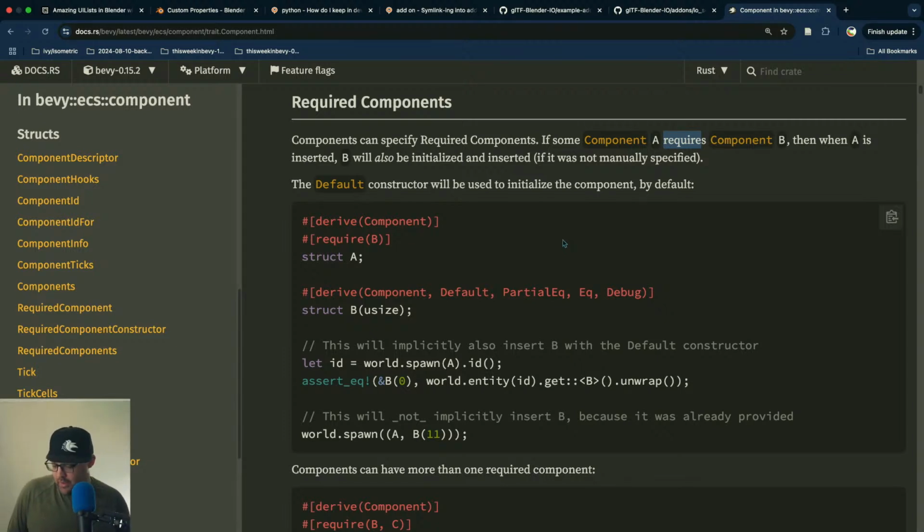I don't think we can run much code when we require components. I think it has to be pretty specific, but we'll see. Yeah, default will be used to initialize the component, because required components, I think the ability to do from world with required components is waiting for constructs, and constructs haven't landed yet.